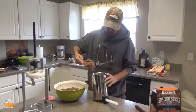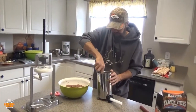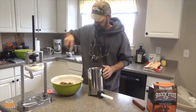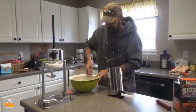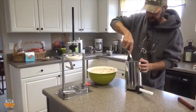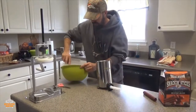And we have a sausage stuffer, which you can use your meat grinder with attachments for stuffing, but again, as I noted before, with the cure in this meat, it really clogs up any kind of mechanisms and sticks to all the parts and pieces, which makes it pretty challenging to clean up. And the sausage stuffer has a vacuum seal on it with a rubber ring on the top compression plate. It really helps make sure you don't get air inside of your sausage casings. It makes for a good end product.